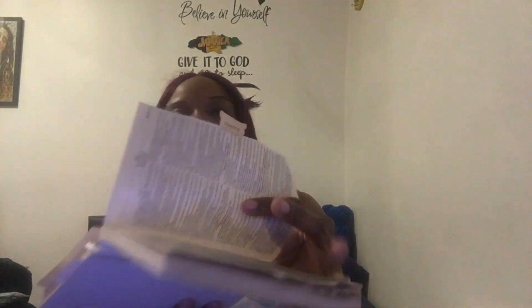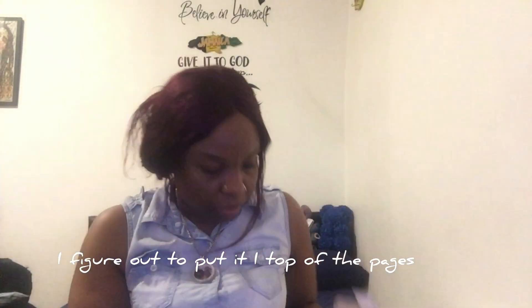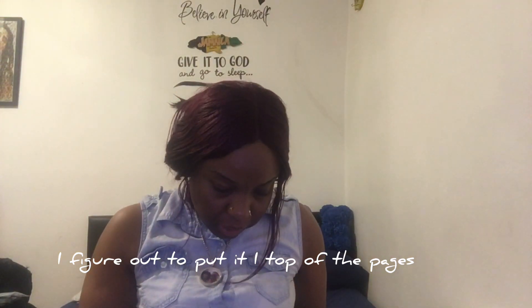My bible is open to Psalms — I'm going to put Psalms. You got to put it where it's not hiding the words. It's hard because it's hiding the words. It's very sticky. Maybe not — there's an outlook. You can't really put it anywhere else because it's going to hide the words.